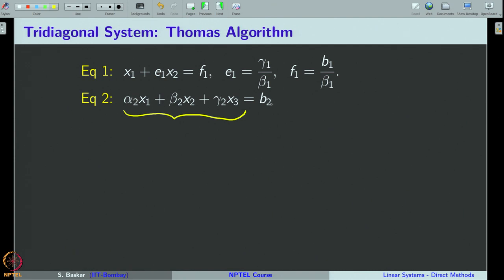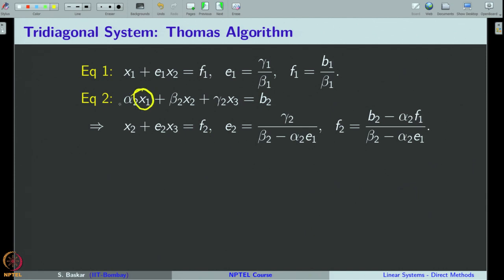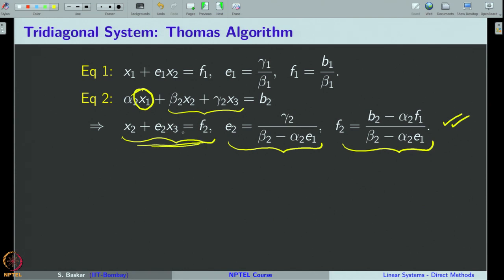Now, what you do is you have to do an elimination process, just like what we do with the Gaussian elimination method to eliminate the variable x1 here. Once you do that, then the resulting equation, which involves only x2 and x3 on the left hand side, will be finally written in this form with an appropriate definition of E2 and F2. You can check this, how we are getting it. Just do the elimination process similar to the step 1 in the Gaussian elimination method, then you will get this equation. You have to replace this equation with the second equation of our original system. Now, you continue like this.